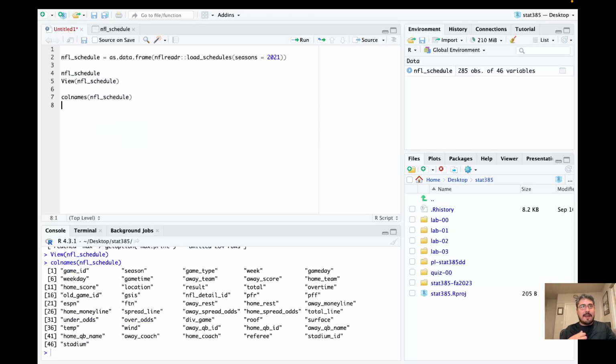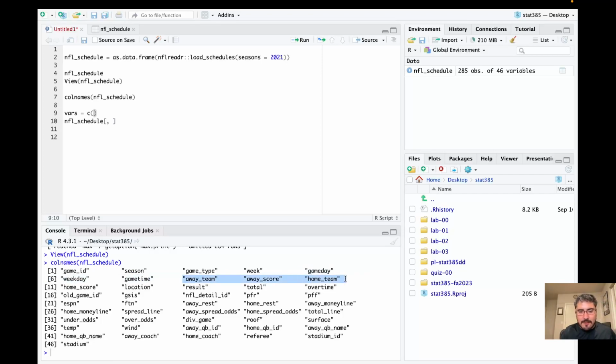All right, so now I can display all the names and say I want to, okay, let's get bars equals. Okay, so say I'm not really interested. Let's get some variables that we're actually interested in. Let's get away team, away score, home team, home score, etc.